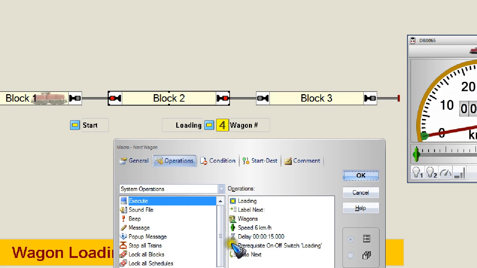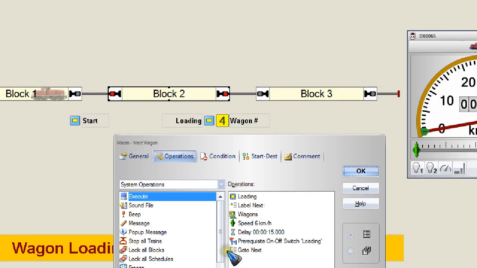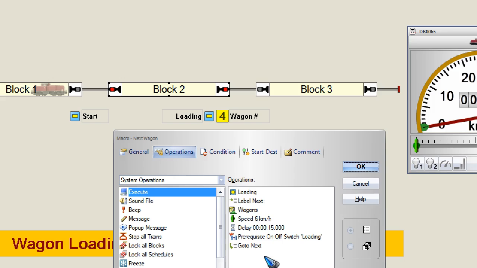And then we have our test to see if the loading switch is still on. Under the prerequisite that it is still on, the go to statement is executed and the macro is repeated. In case that the loading switch is turned off, then apparently we have reached the end of the train and it stops. And we will see in a minute how that end of train is detected.